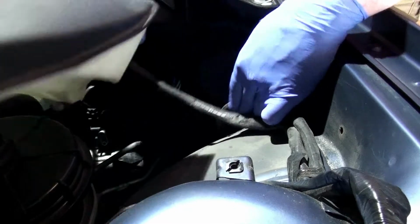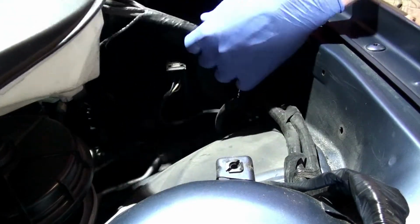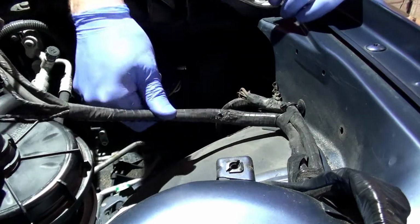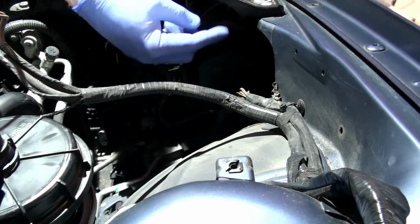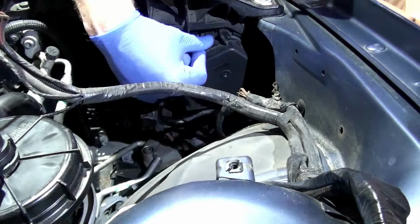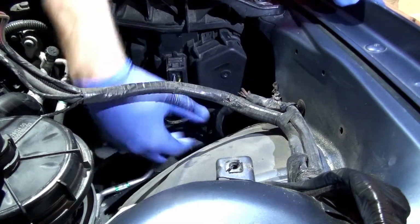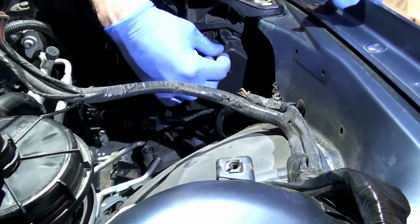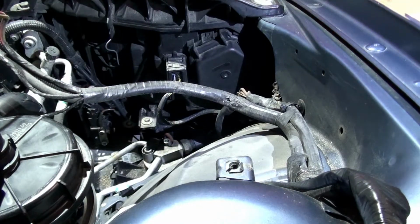But right here, you can see, is the back of your low beam on the passenger side. So now it's super easy to get to. My light is wrong, but that's okay. You've got the same interlocking tab right at the top that you will just simply flip off right here. So we'll flip that off, and then this will peel out. It'll be the same thing where you reach in and you pull the headlight bulb out. So I'm going to pull this cover off now that you can see it a little bit better, and it's going to be the same process. I'll show you putting the bulb in.